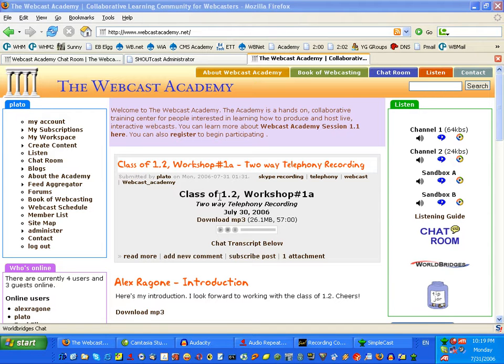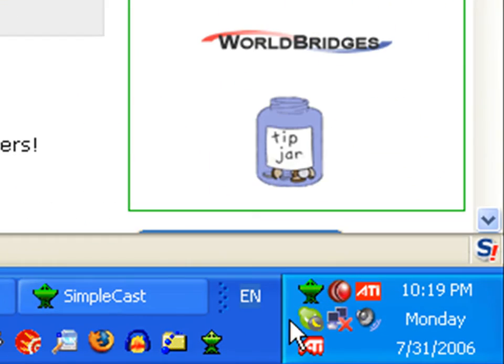My first thought is that whenever you're webcasting, you want to have as few programs as possible running on your computer. And in general, you want to keep things as light as possible just to get maximum efficiency. If you look at the bottom right part of your monitor, you'll see icons for programs that are running.